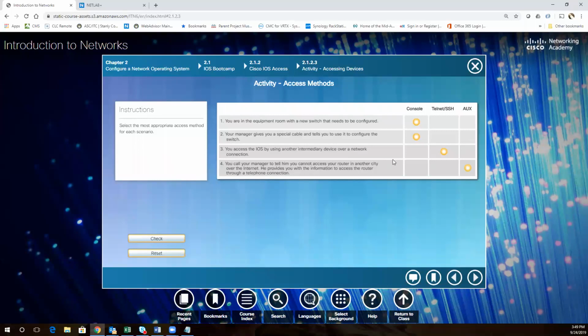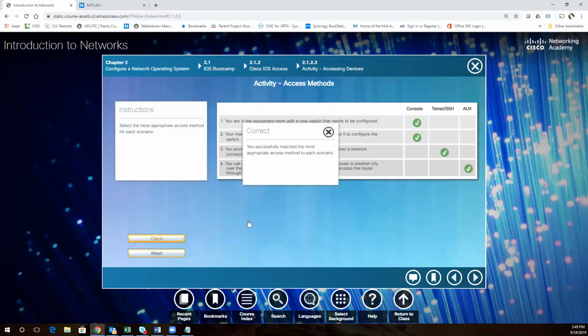That's the aux. They do not talk much about the aux. The auxiliary port is typically connected just to a modem for dial-up. We rarely do that anymore, but it is possible to do it. These are great items for your students because they allow them to test their knowledge.